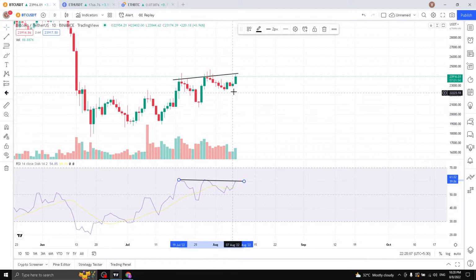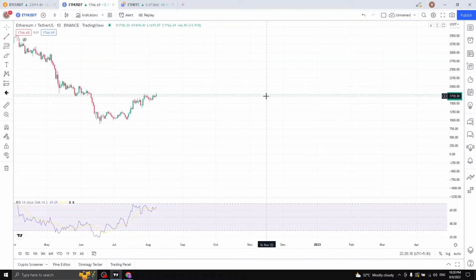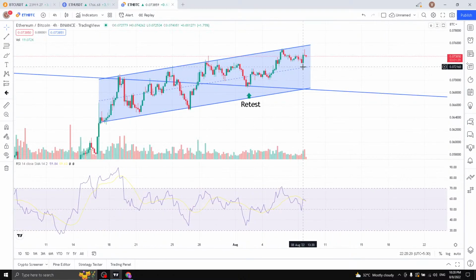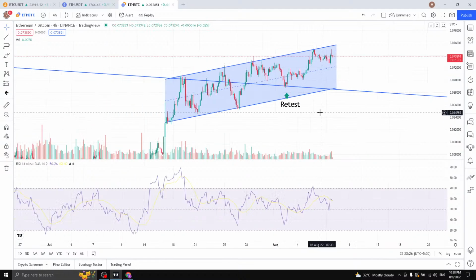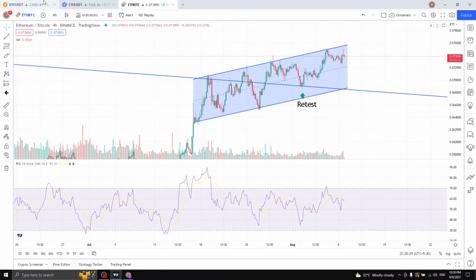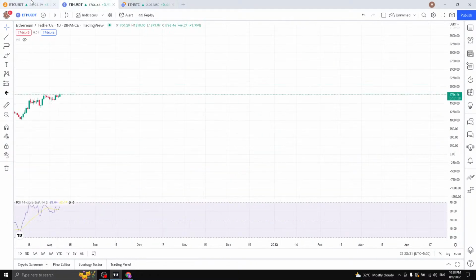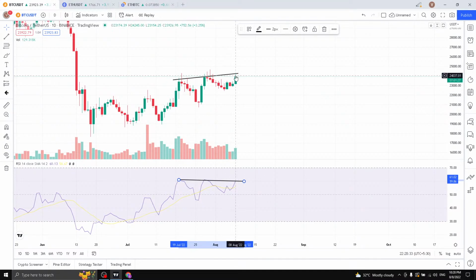So in order to move up, we have to see Bitcoin break through this today or tomorrow, or else it would form a bearish divergence, and it is a strong confluence for Bitcoin to go down even more, which would cause Ethereum to go down as well, and ETH BTC won't break out of this parallel channel, and probably it would go down and retest it as a resistance. So for the market to move upwards for alts and Ethereum, Bitcoin has to show strength today or tomorrow, or else it would be a sign of weakness.